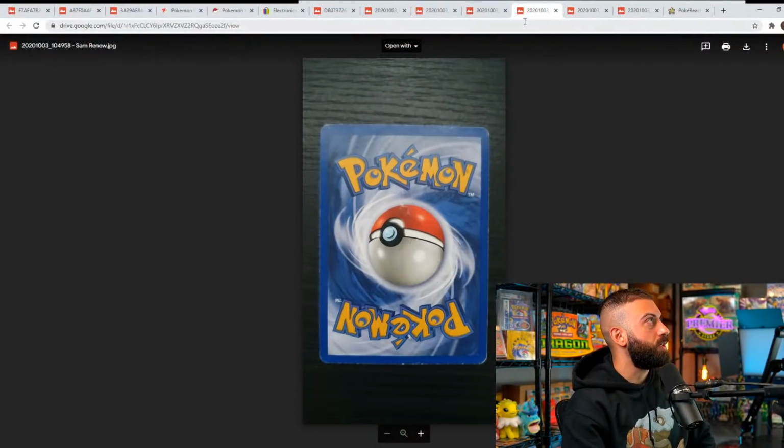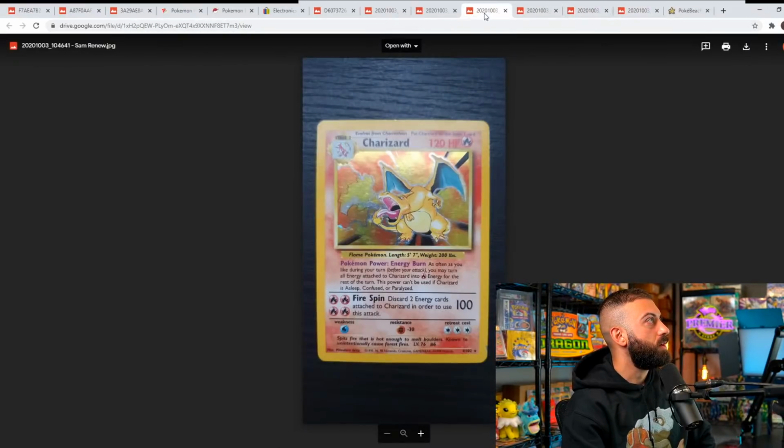So Charizard we got on there as well. So yeah, definitely, you could send all these cards to get graded. Once you get a bend though, you're dropped automatically down to I think like a 6ish. So either way, I would send all of these cards out. Here's the Charizard as well, right here. So yeah, definitely feel free to send those out to PSA, and I'm happy to hear that you're back into Pokemon and enjoying it. So let's see what else we got here.